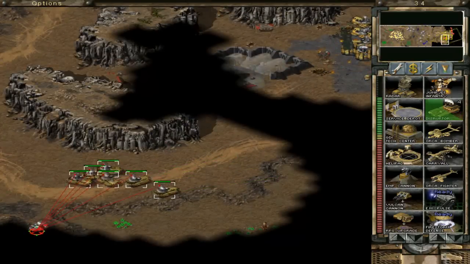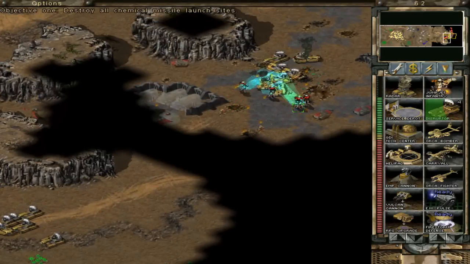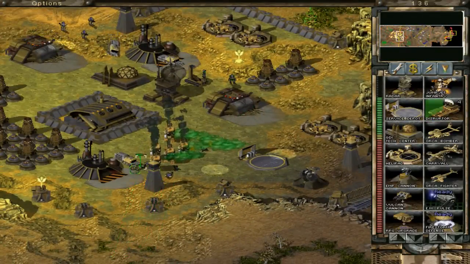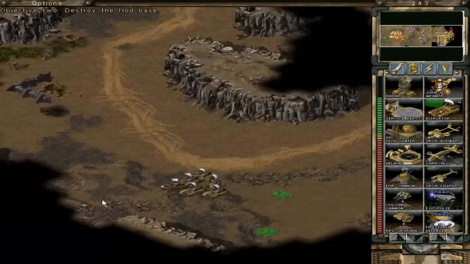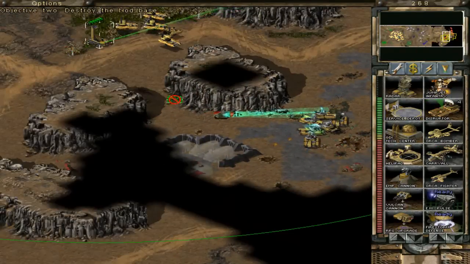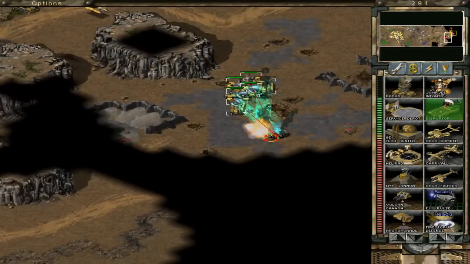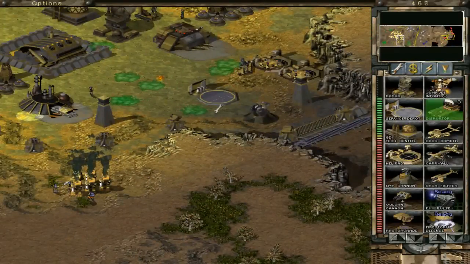Yes, move in. Oh, wait. No killing. Uh-oh. Base under attack. Yeah, that wasn't good. Unit lost. Can't you kill that web eater? Whatever. Oh, that hurt a lot.